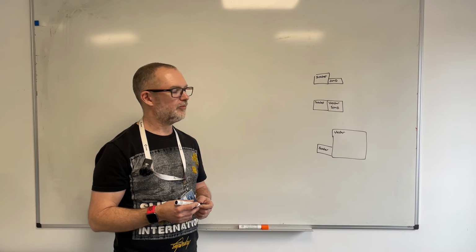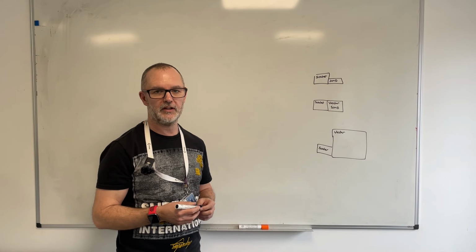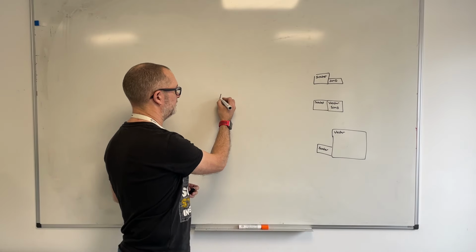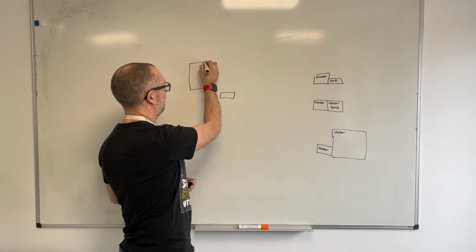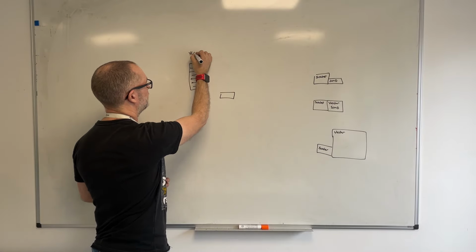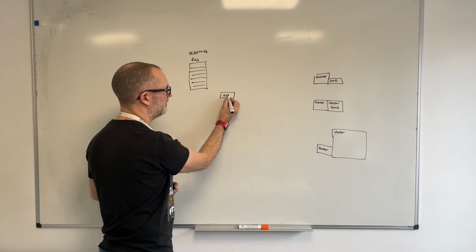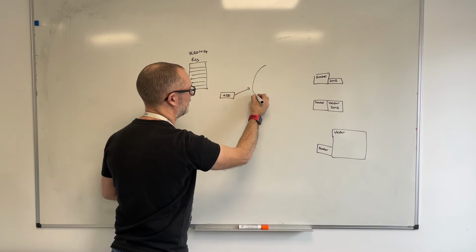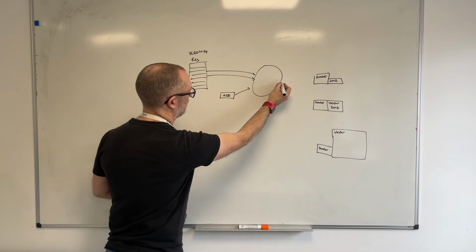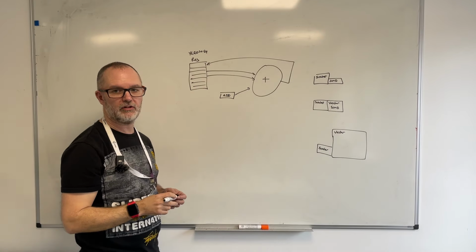Now, if we think about SIMD and vector and what they've got in common, they're trying to do quite similar things. So in a scalar processor, you have a register bank. Let's say in this processor our xlen is 64, and you might have an instruction come in and you want to process that instruction, so we're going to add two numbers together. You would take those numbers from the register bank, and the addition would be done and the output would be fed back and written back to the register bank.